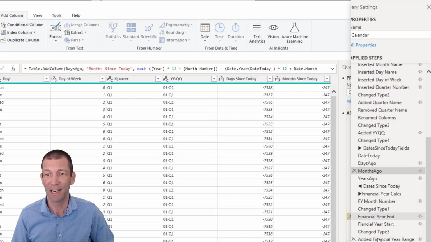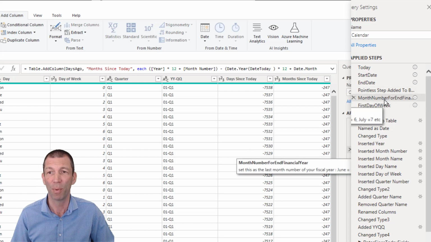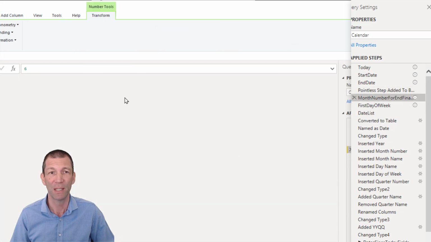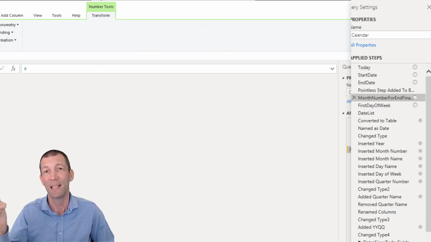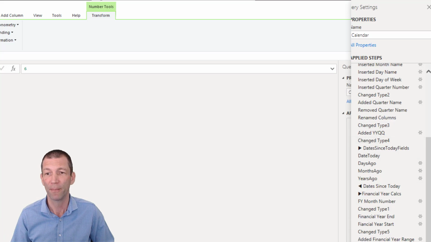And then I've added a little section here that calculates the financial year. Okay, what's the financial month number? Based on that input we put right at the top. Okay, based on this number 6, it says what financial number it is. So in this case, July becomes 1, August becomes 2, and the whole purpose for that is to sort your months so they display in the correct order.